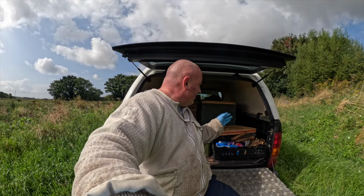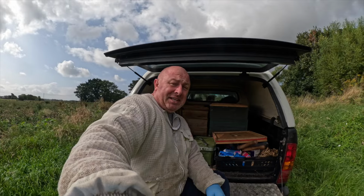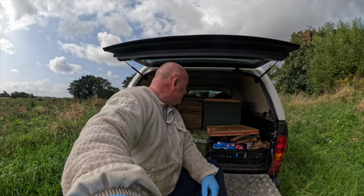So like I say, I've just removed these supers. These are the first of what I consider ragwort supers. And admittedly, it has got a little bit of a whiff. So what would I liken it to? I don't like saying it, but it has got a urine smell to it. Stale urine, I think is a fair comment.